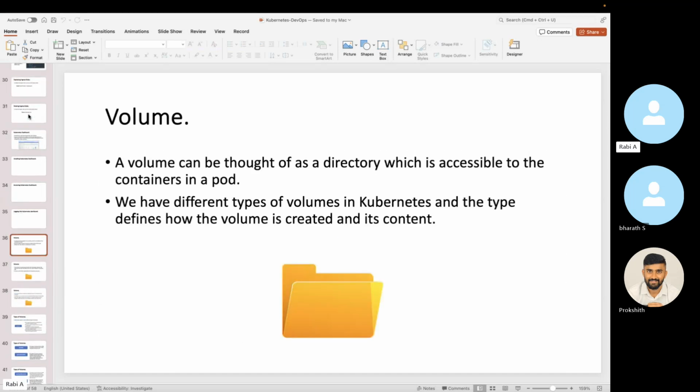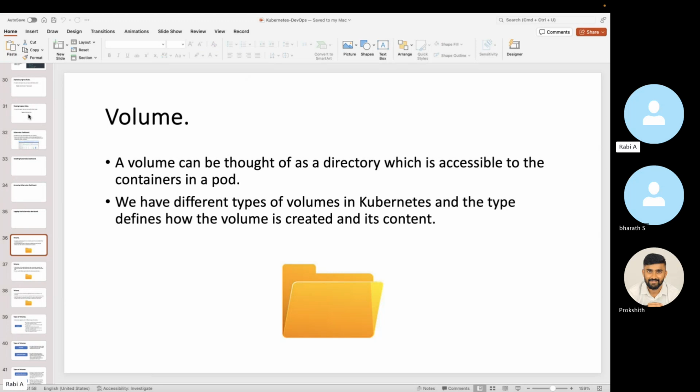But talking about your volume, whenever you want to make your data persistent, by default your data is not persistent. What I mean by that is the data is available as long as the container is running. If you stop the container or if you remove the container, the data is lost. Now, what if you want to make the data persistent? What I mean by that is irrespective of the status, whether you stop the container or remove the container, you want the data to be available. How do you do that? That's where we can make use of your volumes.